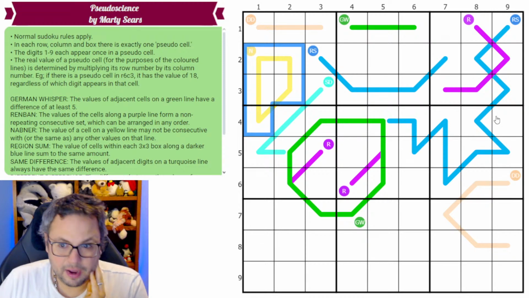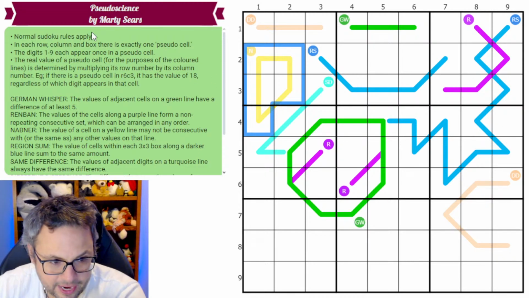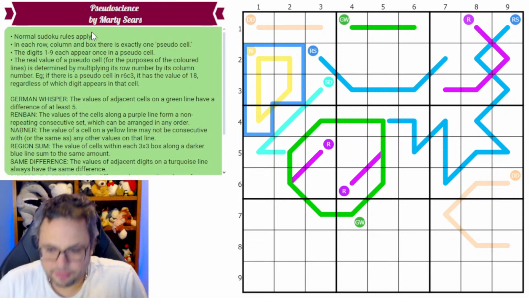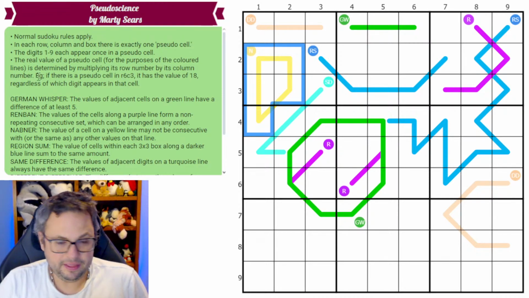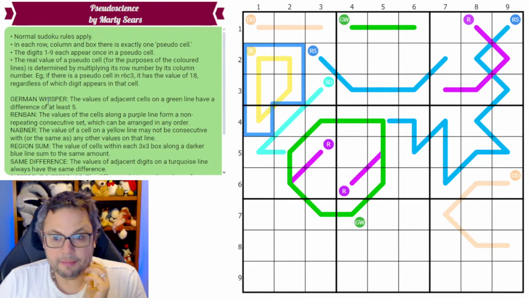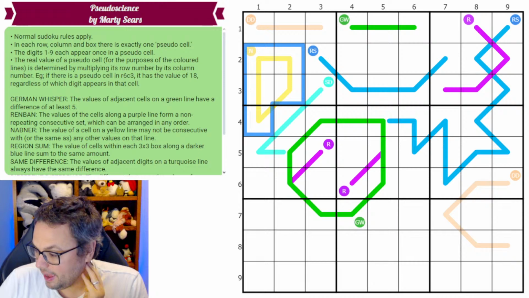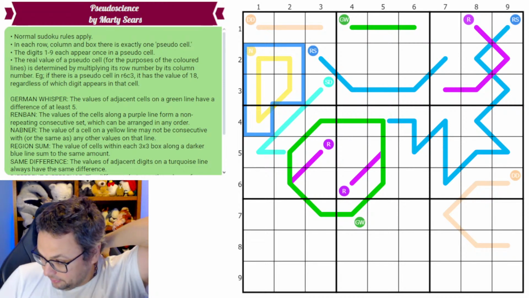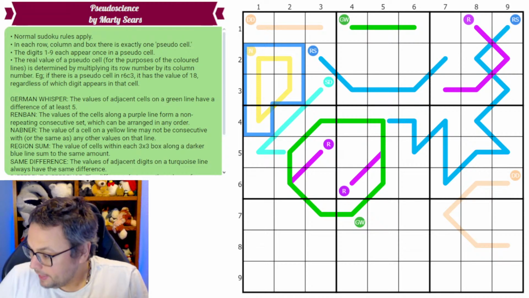And also, we haven't solved a Marty Sears puzzle in a bit, although I have been sort of planning to someday do a run through of the first Rat Race series once it is far enough in the memory of the world to do that. So at some point I intend to do a big Marty Sears thing, but I haven't done this one yet, and this one looks fun.